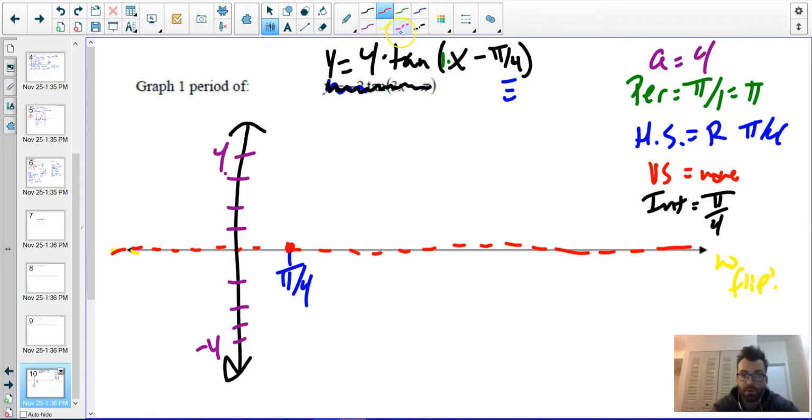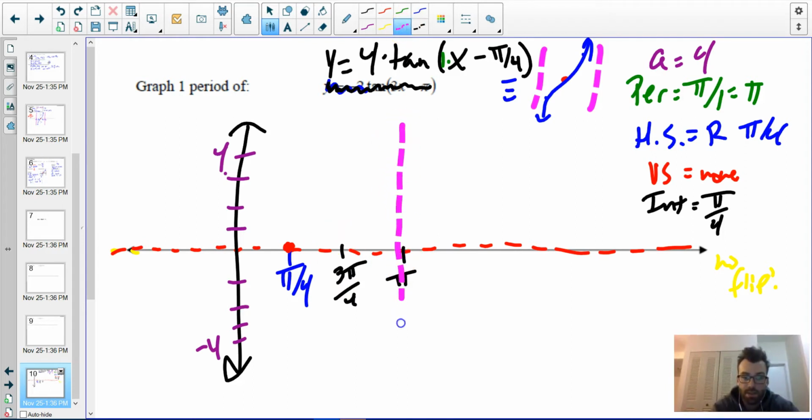that's my middle point. Remember, tangent looks like this. Two vertical asymptotes, our middle point, our value at -1, our value at +1, or at our A values. It looks like that. So our middle point shifted to pi over 4. To find my asymptotes, I move 2 intervals past it. So this is 3 pi over 4. And that's going to be 4 pi over 4, which is just pi. So there's 2 units to the right. That's my vertical asymptote.